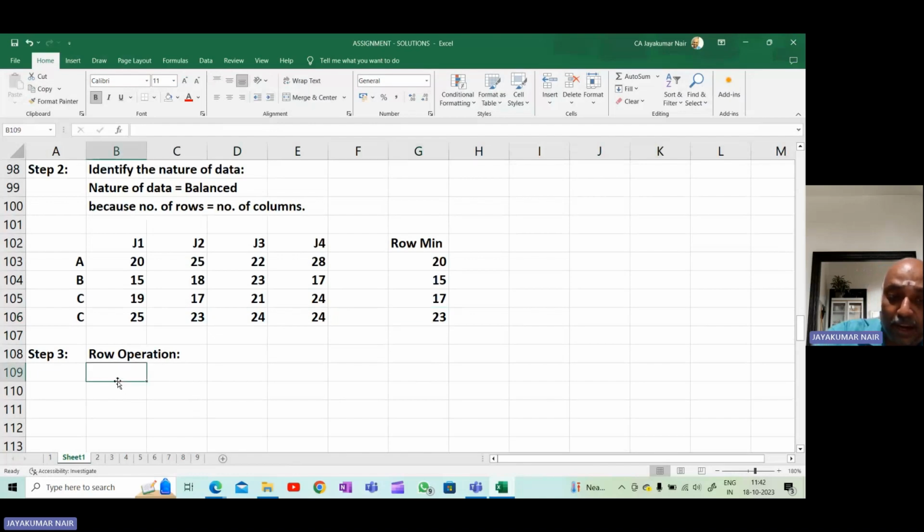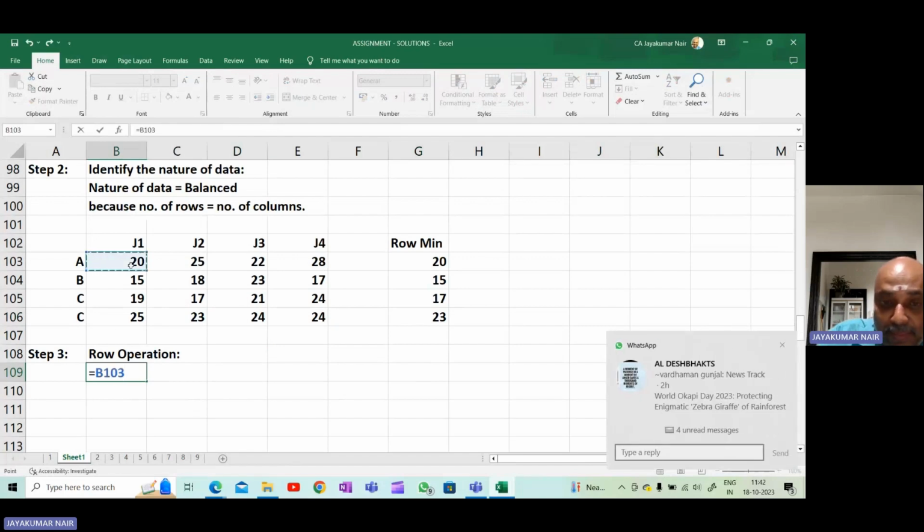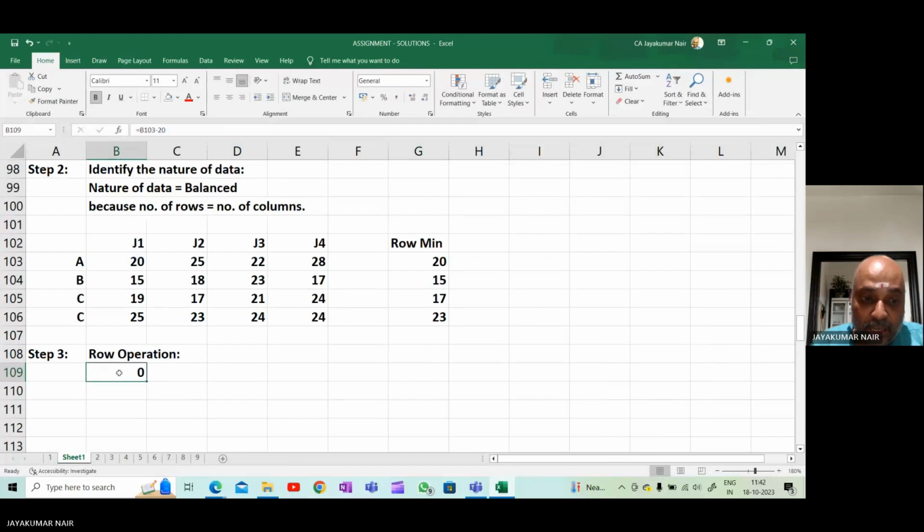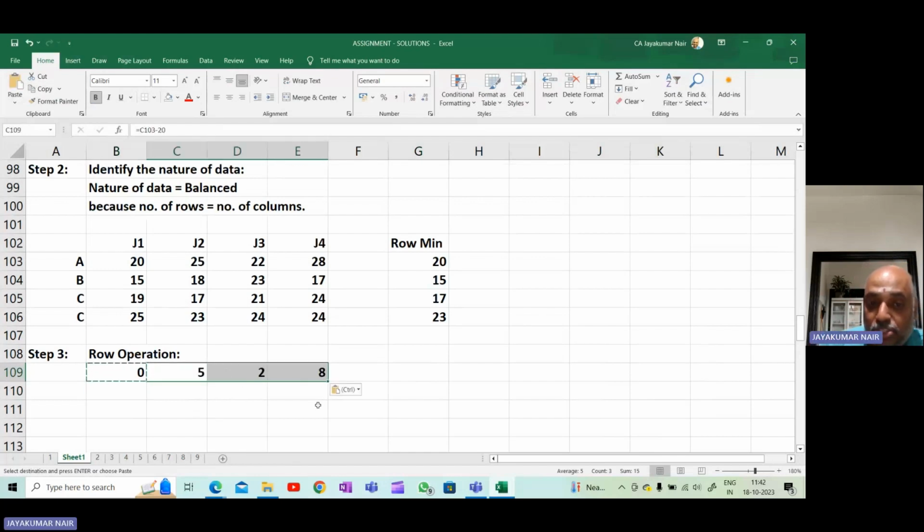And after you find out the row minimum, for the first row, the row minimum is 20. Therefore, it is whatever value you have in this particular cell minus 20. Similarly, it is 25 minus 20, 22 minus 20, 28 minus 20. So what did we do?